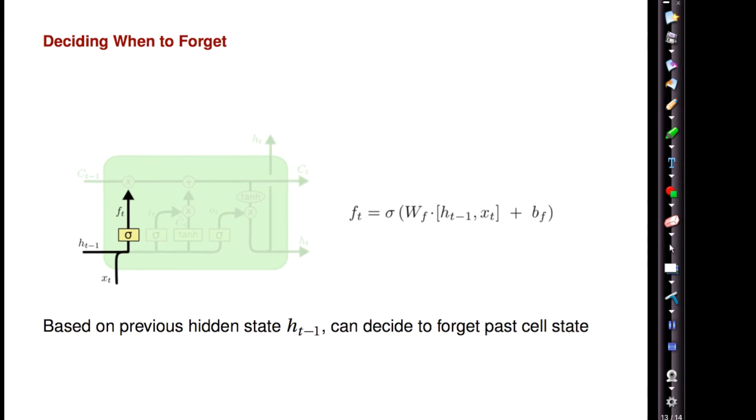This decision may also depend on the hidden state. Maybe if you can detect that you're remembering something in the hidden state, like a name in our previous example, that's something you need to remember so you don't want to forget that just yet. And then of course there's a bias term as usual with these sorts of models.